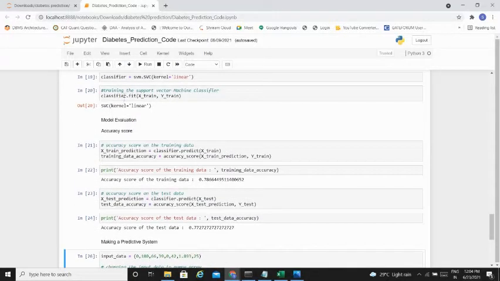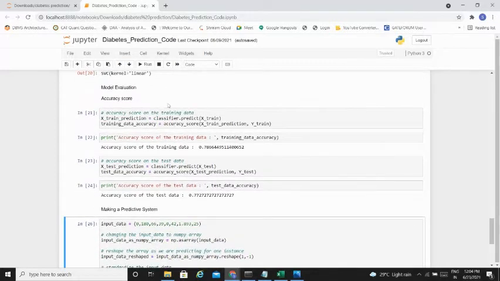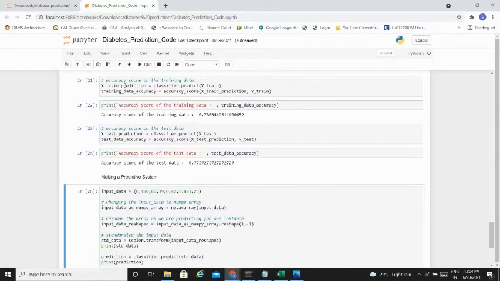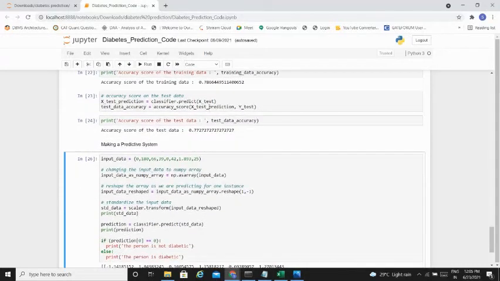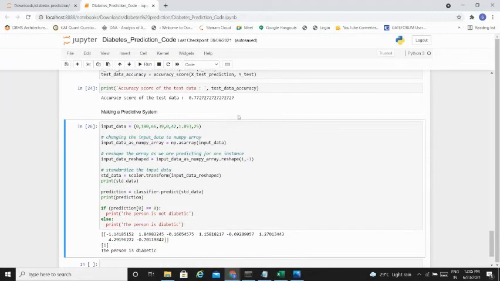After training our support vector classifier, we will print the accuracy score of our training data and the test data using the imported accuracy score library, with the classifier's predict. The accuracy score of our training data is 78.66, approximately 79%. And the accuracy score of our test data is 77.27%, approximately 78%.